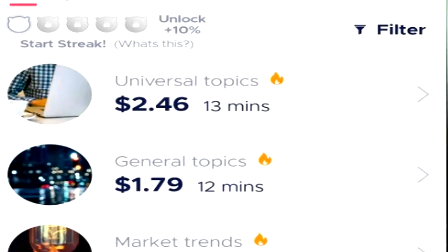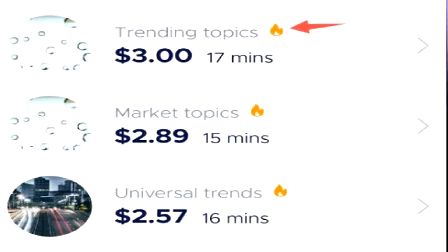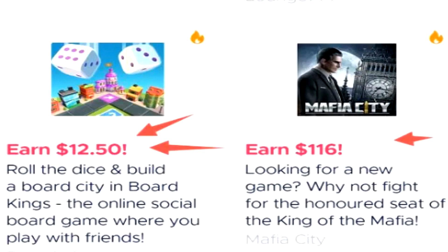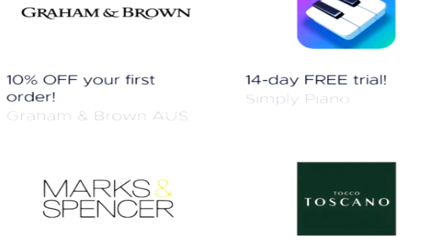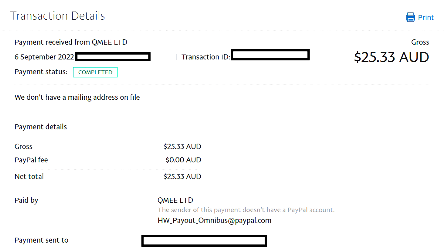Next up, we have the money-making application and website called QMe. QMe is an absolute premium survey platform in my opinion, although they do have offers as well and Shopback rewards — so if you shop through QMe, you can get a percentage back on the amount of money you spend. But the main reason I would use QMe is for the surveys. They have surveys that are willing to pay you between $3 to $4 for completing them, which is pretty much unheard of when it comes to survey platforms online, at least in my experience here in Australia. The best thing about QMe is that there is no minimum cash out for your PayPal currency, and you can cash out straight after you complete your first survey and get that withdrawal instantly.